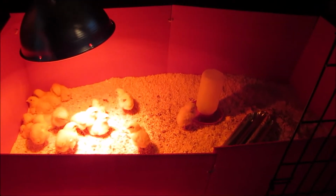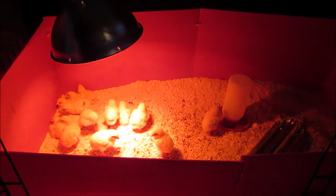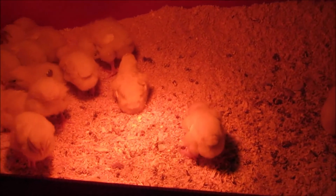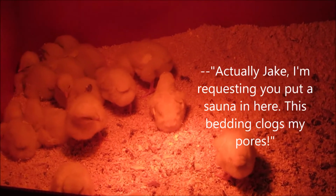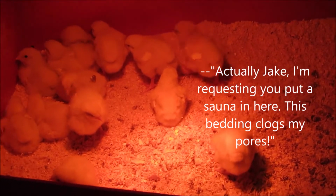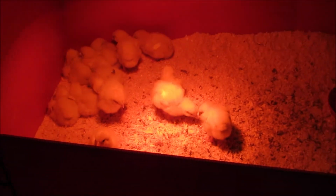Ideally, we want that temperature to stay very well regulated because one of the big needs for these guys is to have a good warm environment, but not too warm. Ideally, it wants to be about 95 degrees in there where the chicks are at. These guys might be just a titch bit cold because you can see they're kind of huddled together a little bit.